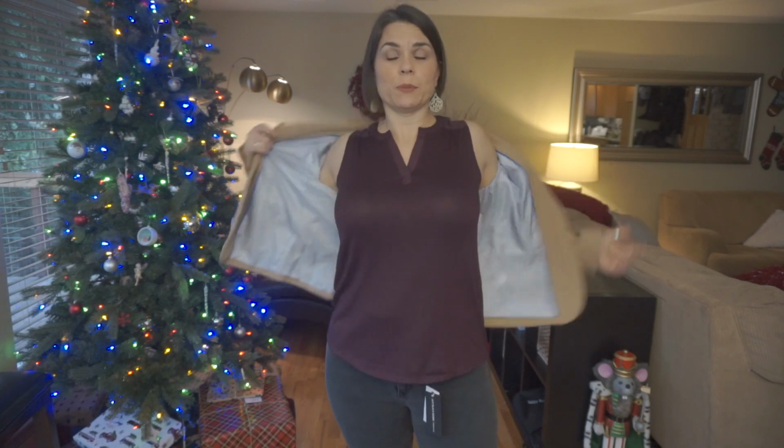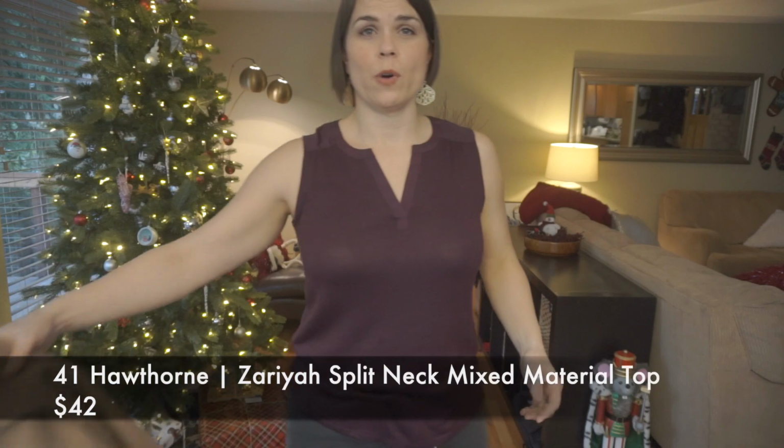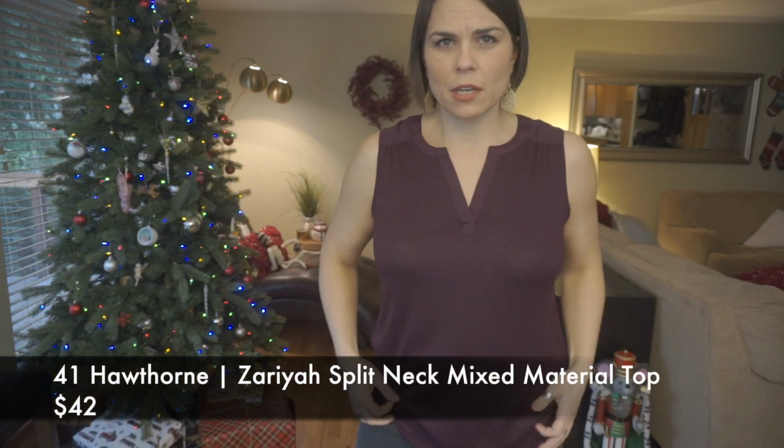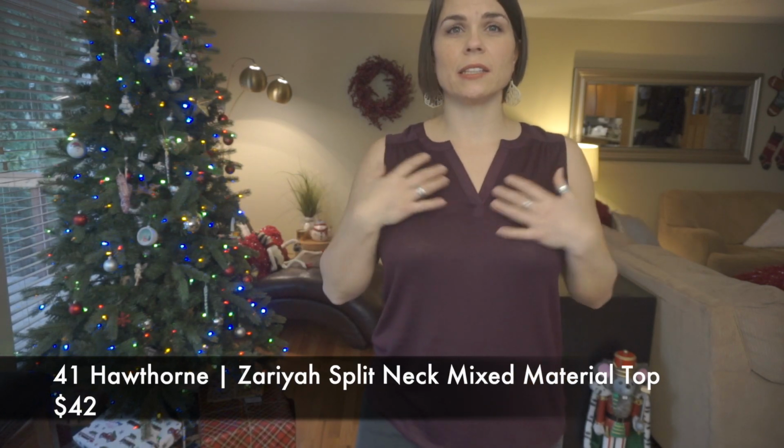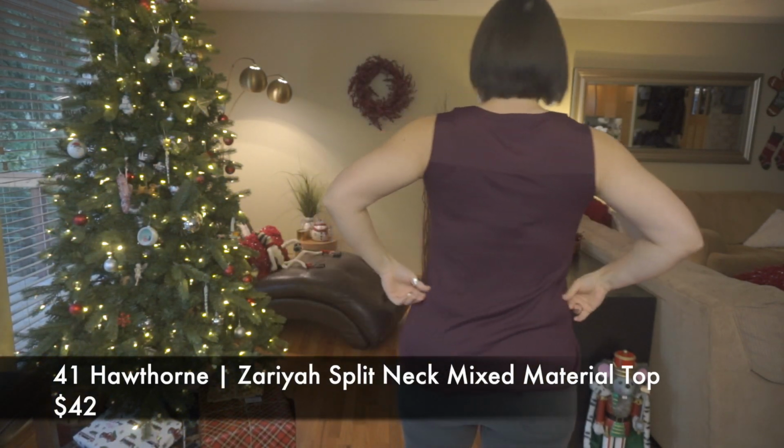Okay, I put the last shirt on with just the blazer I had on, and I think it looks great. Maybe not with these jeans, but I like this a lot better than I thought that I would. It's really comfy. I think you can maybe see through a little bit, but it's a nice knit. It's comfy. It's flattering. It's something you could wear under cardigans and have it look a little bit dressed up, or again, blazers. I really like it. The color is really rich and pretty.